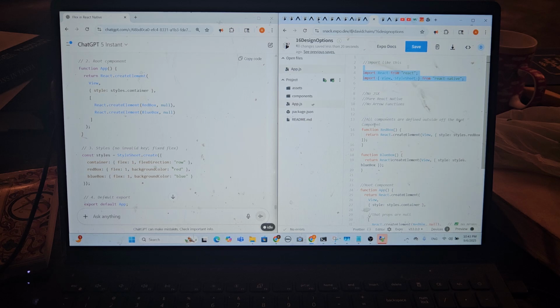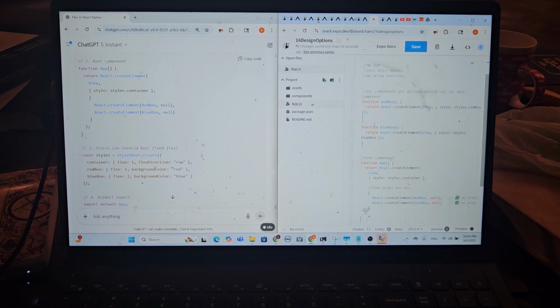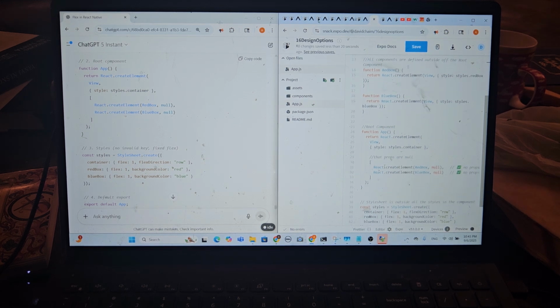All the components should be defined outside of the root component. We got our root component. The props should be null.